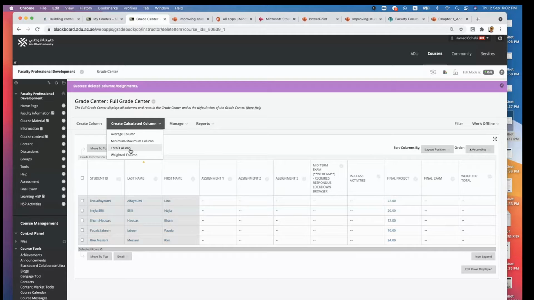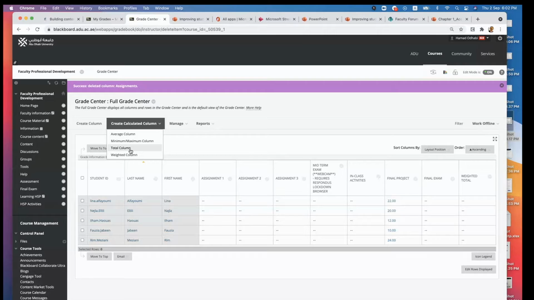Okay, let's now do the calculation. Now go to the weighted column. I should have pushed it a little bit inside, but that's not an issue. Let's edit the column. These are the calculations we're going to do. So we'll remove this, remove this. We're going to take only assignment 1, assignment, yeah, that one, there it is.